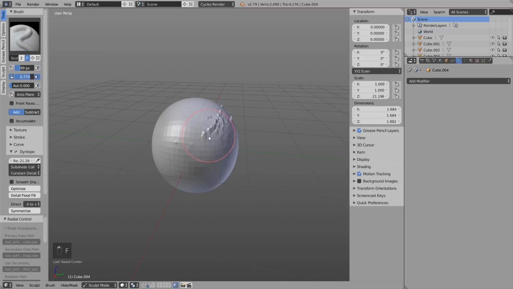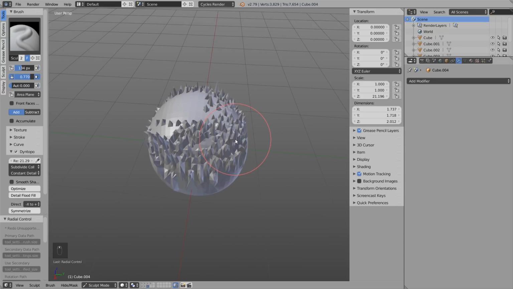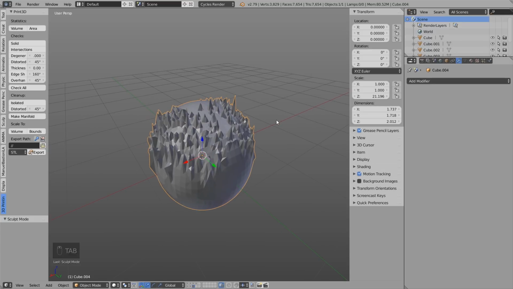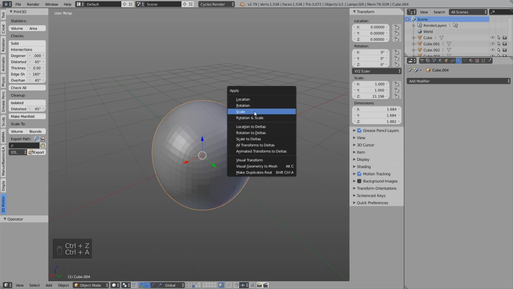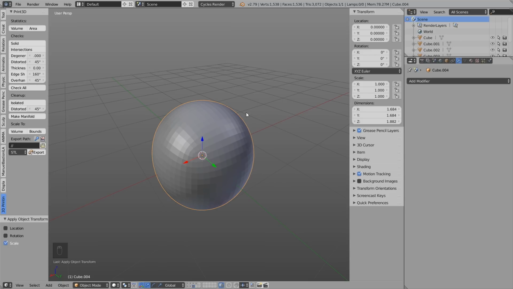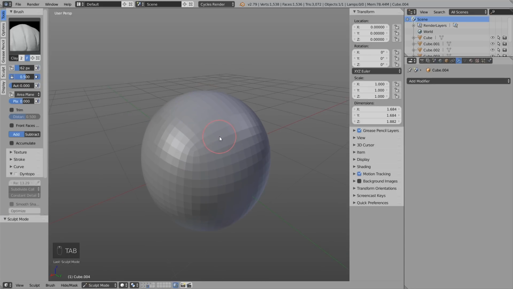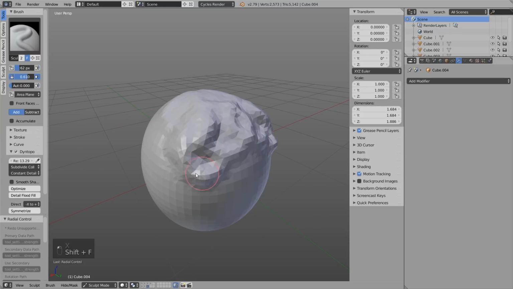And if it ever happens that your brush is behaving very strangely, then check the scaling of your object. The easy way to solve this is simply by pressing Ctrl A, but let's redo this first. Ctrl A, and apply the scaling. That means this new scaling will be applied to be the new default scaling of the object. The size of the object will stay the same, but the scaling value will be reset, as you can see. And if I now sculpt again, you can see this looks perfectly fine.